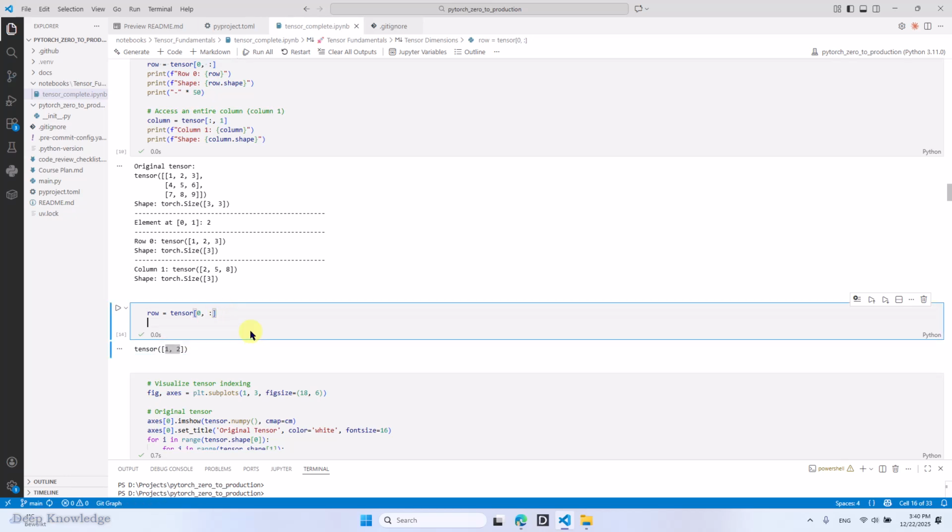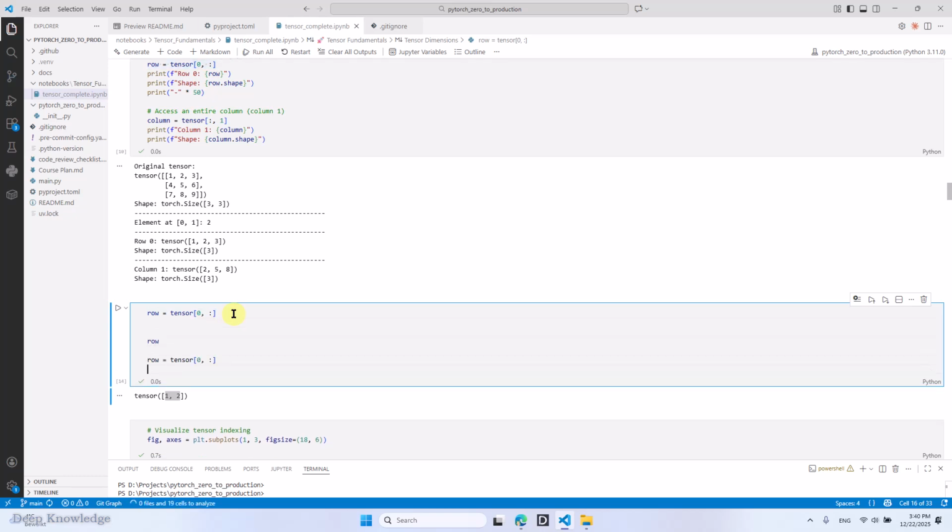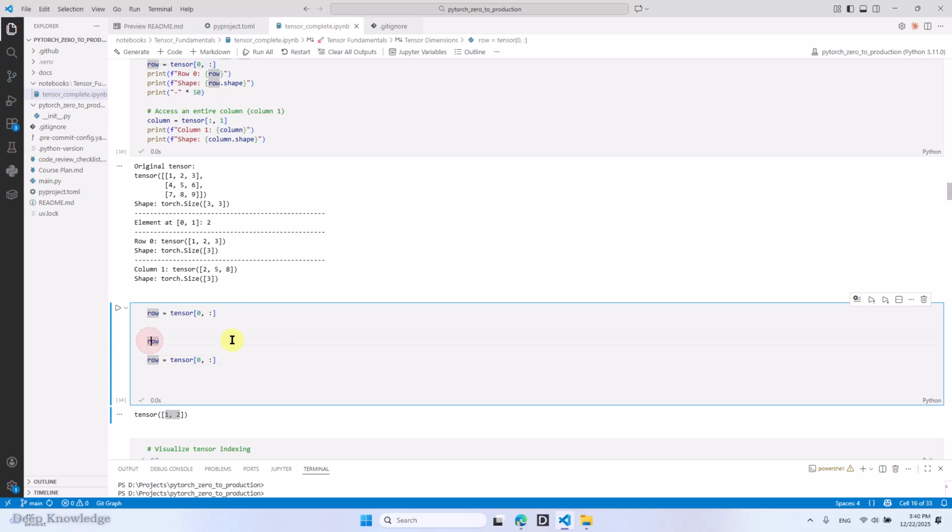Wait a minute, I just need to make it clear. As I said, this one will give you the entire row, because we add 0 here. And sometimes you are interested in only specific values. For instance, if you have a tensor from 0 to 10 and you are just interested in the first two values, you can say give me up to 2, and here we print row.